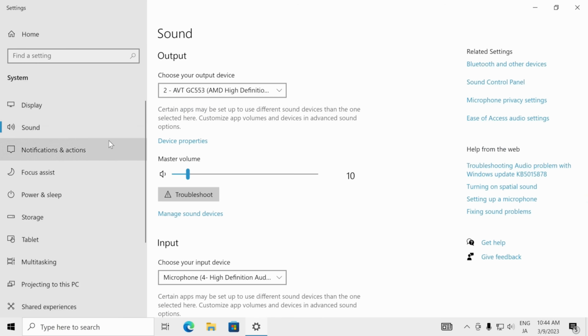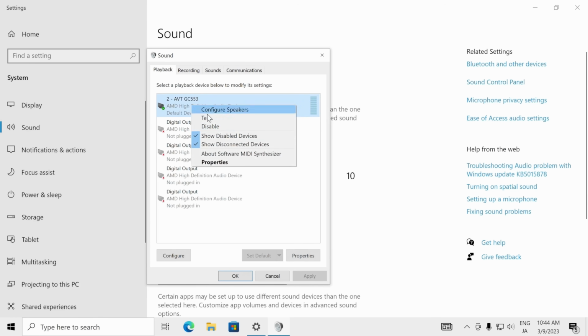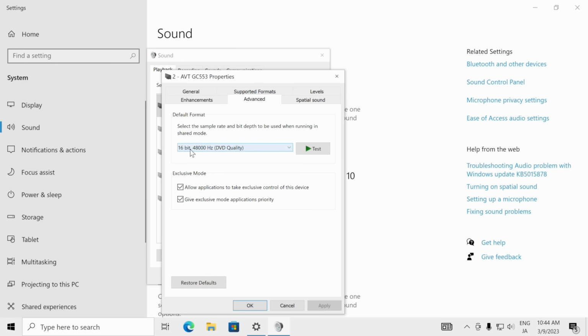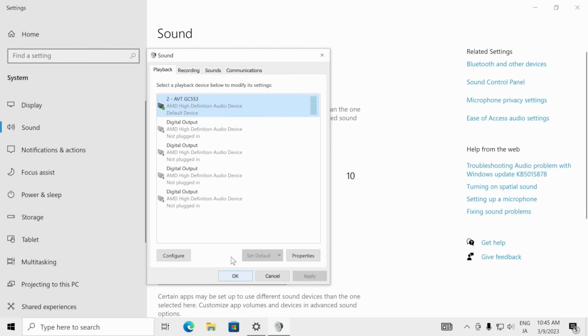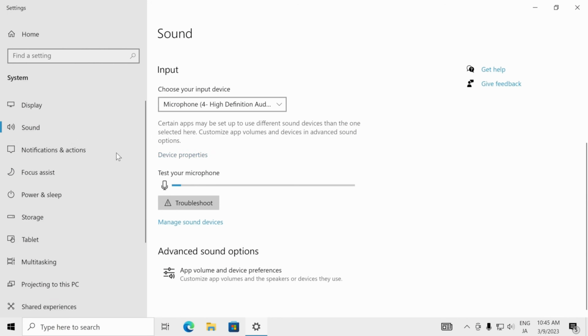We can then left click on sound right here, left click on sound control panel, and whatever device you're using, you want to generally make sure in advanced you've got 24-bit 48 kilohertz. Just click OK there. For me, that's important if I'm gaming as well, because a lot of games are 24-bit 48 kilohertz. If you've got 96 kilohertz as well, you may wish to lock that in too, as some games do actually support 96 kilohertz. Now, that's pretty much all for that setting there.